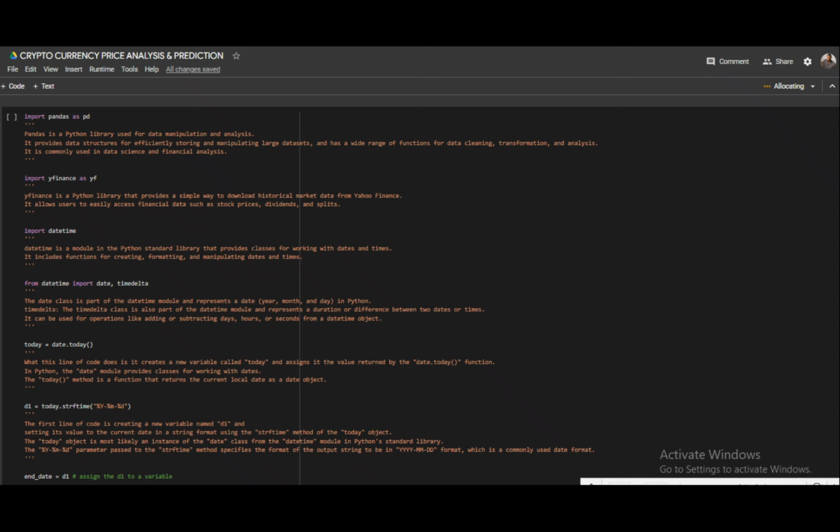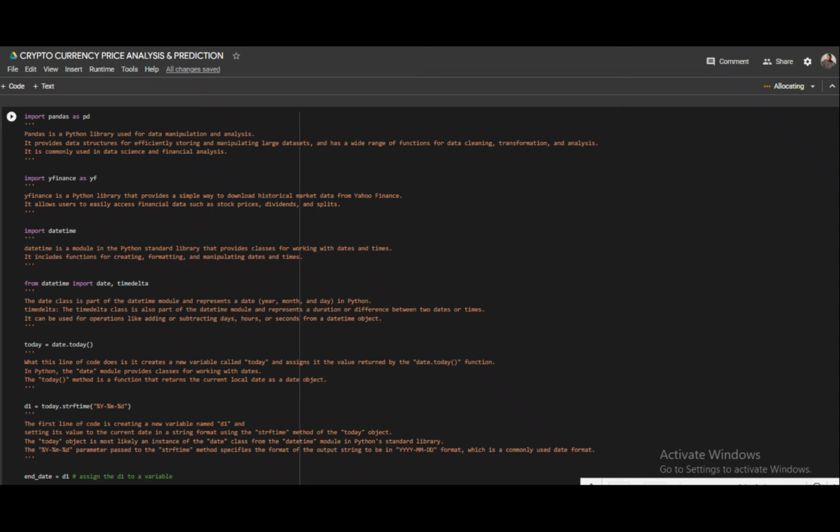However, today I'm going to be giving you a run through of how we've managed to bring this data from Yahoo Finance. For us to do this, there are some important libraries that we have to take note of. The first one is Pandas. Pandas is a very important library when dealing with Python, especially data frames. When dealing with data frames in Python, we have to import Pandas.